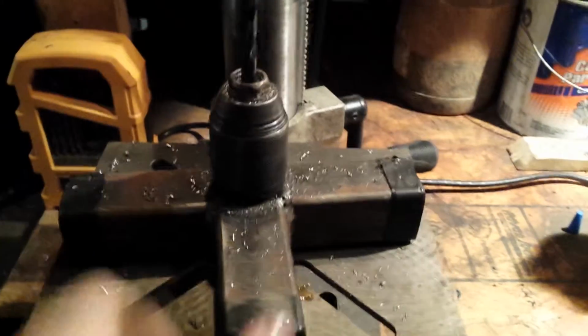So, what I've done is I've taken an old bit of 1 1/4 inch square tubing. Bolt goes through it there. Bolts into an old DeWalt chuck. There's no tires on it right now. They're being remounted.